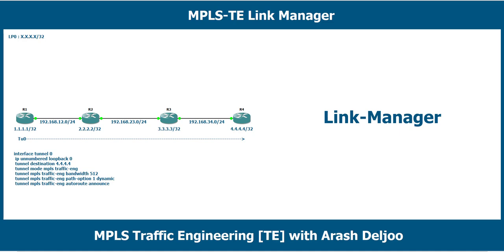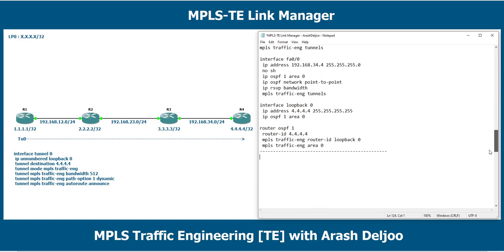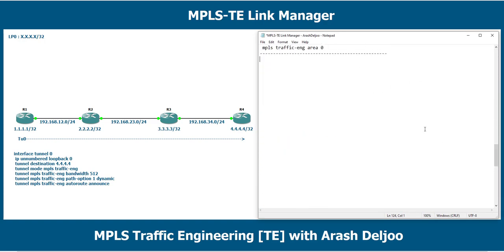Okay, what is the Link Manager? The Link Manager is a piece of the Cisco IOS traffic engineering code that does some necessary housekeeping on every TE-enabled router. It mainly does link admission control, which involves keeping track of the bandwidth reserved by RSVP. Let me talk about this. Look at here. This is, for example, our notepad file for this scenario. I am going to talk about the MPLS TE Link Manager.